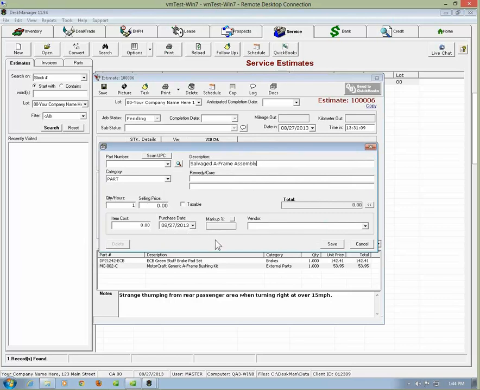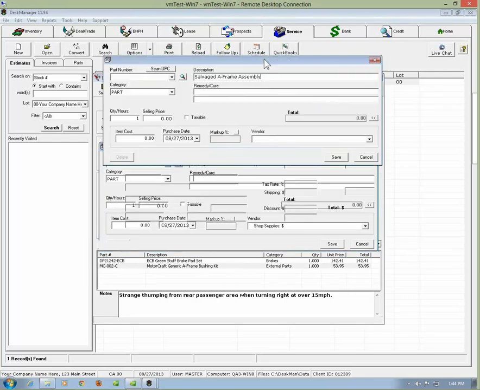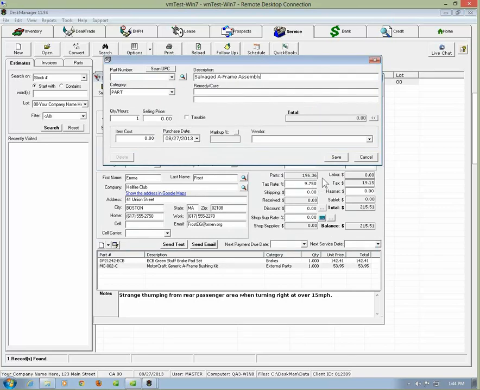Now, while this is a part that I'm adding at the moment, I want to do something a little different because I want to kill two birds with one stone. Parts go into the part totals here, labor goes into the labor totals here, sublet goes into the sublet totals here. Well, I've already got some labor stuff that we're going to add in just a minute, but what I don't have is some sublet stuff to add. So I'm going to make this sublet just to kill two birds with one stone, show you how to add a part that you don't want on your inventory list, as well as what happens if you use the category sublet. What happens to the numbers?